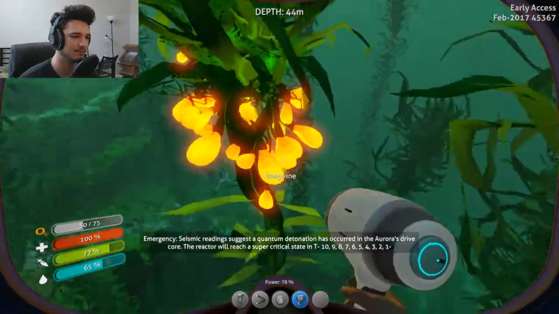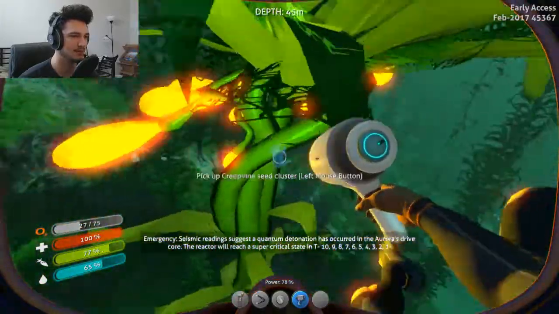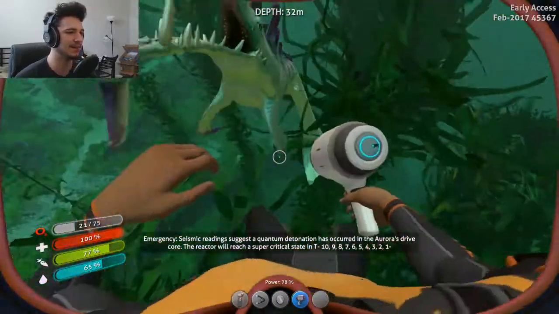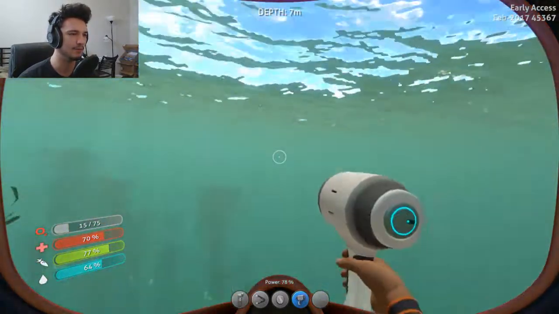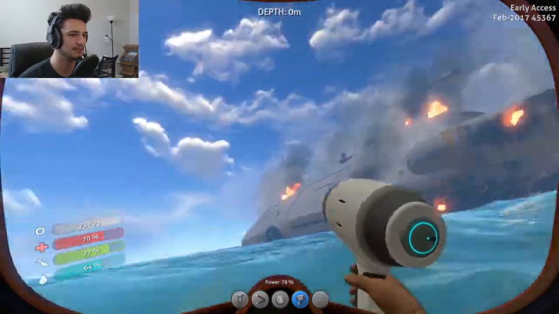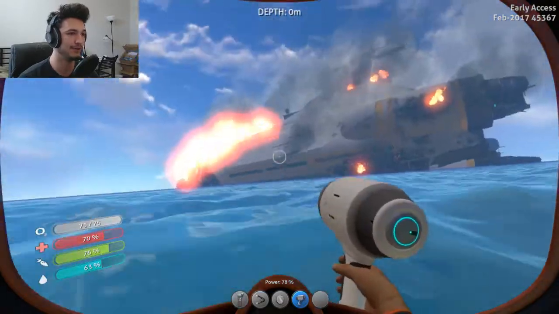Emergency. Seismic readings suggest a quantum detonation that occurs in the Aurora's drive core. The central dark matter reactor will reach a supercritical state. T minus 10, 9, 8, 7, 6. Hold on, what's going on? 5, 4, 3, 2.